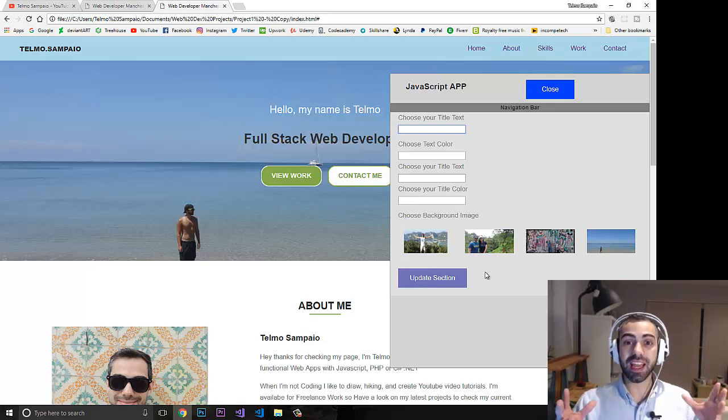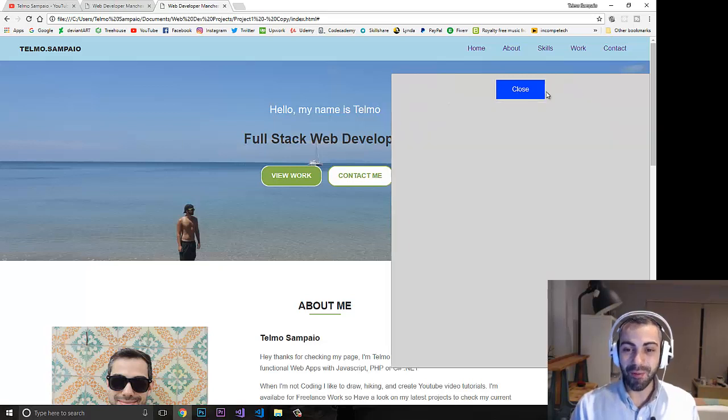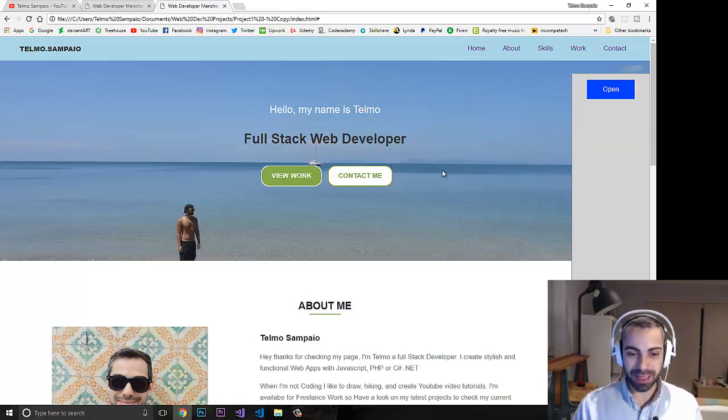So basically this is like a real-world application. You know when you are using these content management systems like WordPress or something, it works almost like this, but of course they use backend languages like PHP. But in here it's going to work similarly, because you're going to update your page with this. All right, so let's start building this.